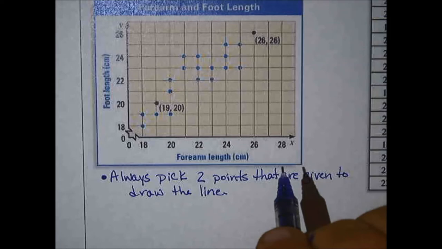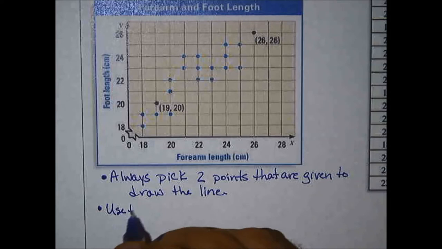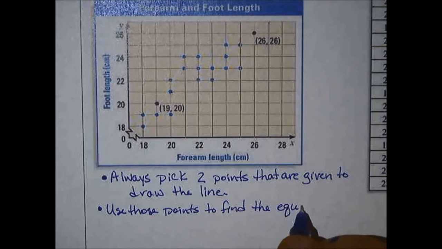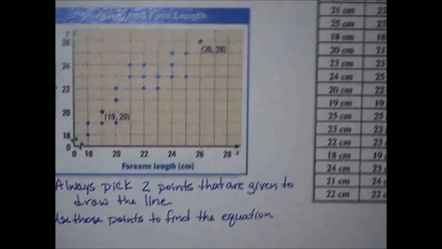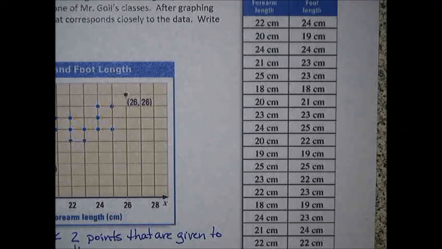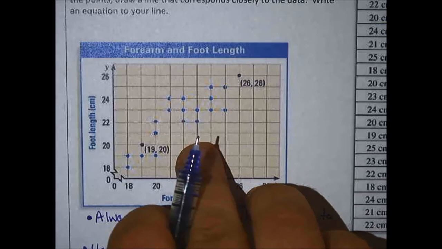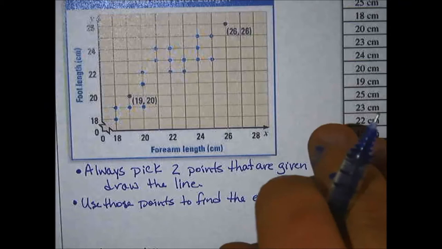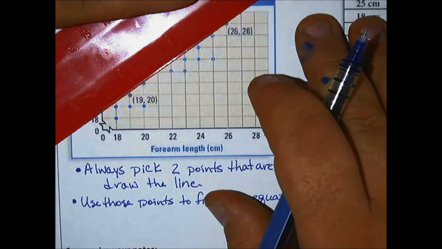We're going to use those 2 points to find the equation. Even though I'm given this whole table, I'm only going to be using 2 of those points. I'm not going to use any of those other points to find the equation of my line. They all go into putting them on the scatter plot, and into finding what the best fit line would be, but they do not help me as much in my equation as just the 2 points that I've picked. So I pick those 2 points, I'm going to draw that line that connects them, and I'm going to keep it going a little bit.